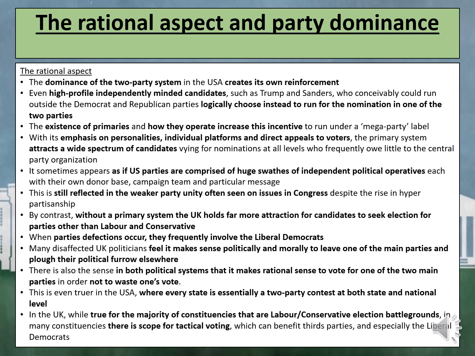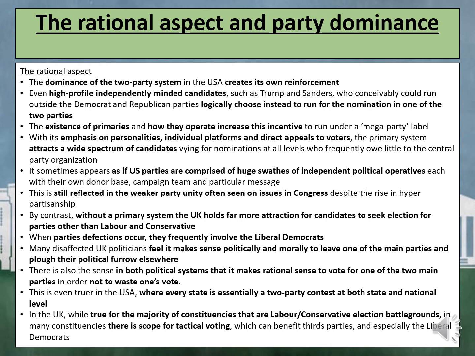By contrast, without a primary system, the UK holds far more attraction for candidates to seek election for parties other than Labour and Conservative. When party defections occur, they frequently involve the Liberal Democrats. Many disaffected UK politicians feel it makes sense politically and morally to leave one of the main parties and plough their political furrow elsewhere. There is also the sense that in both political systems it makes rational sense to vote for one of the two main parties in order not to waste one's vote.